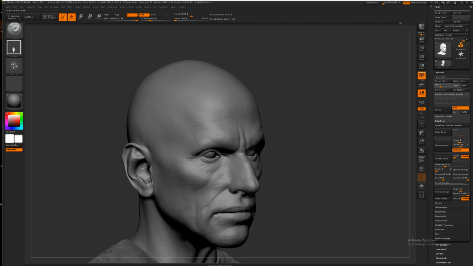I think I showed you guys this last week a little bit, but this will be a better demonstration, hopefully if my computer doesn't crash. So I'm just adding a little bit of breakup with this extra. I'm holding Alt and letting go of both, back and forth, just to add more irregularities in the skin, especially in this area. I know it looks like crap right now, but just give it a second.